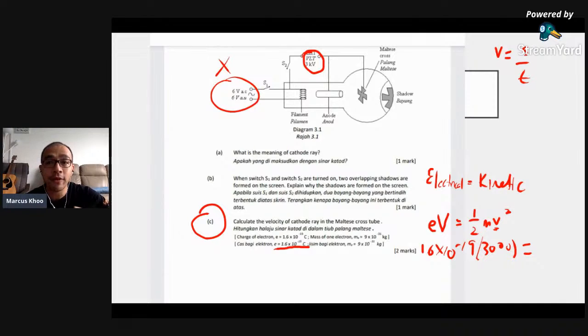Of course, there are many formulas for electrical energy, in terms of power, in terms of V and R, or V and I. But the one that we usually use for the multi-cross tube or for thermionic emission is this one: e times the big V, the extra high tension voltage. I just want to mention this here so that you realize, oh okay, here we use this. All right, next one.